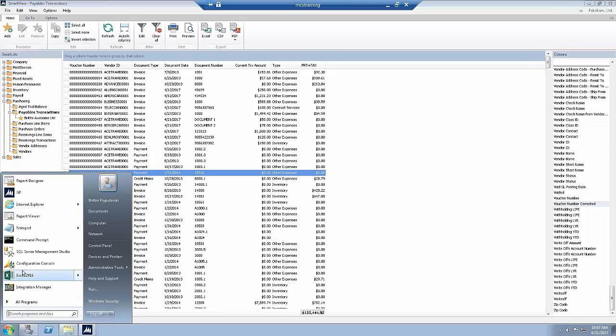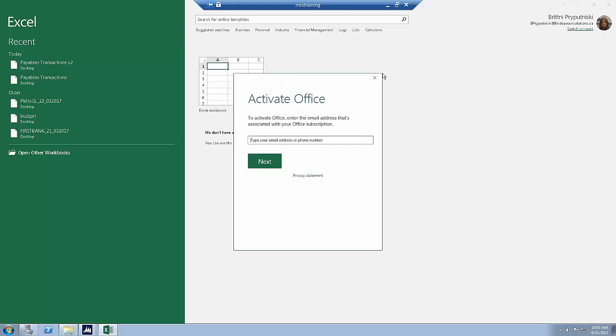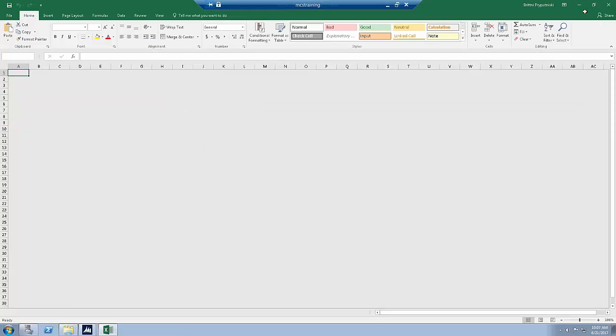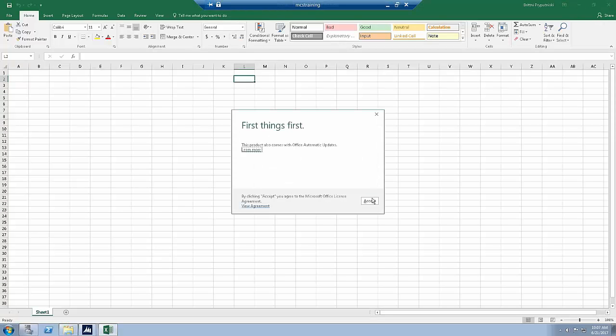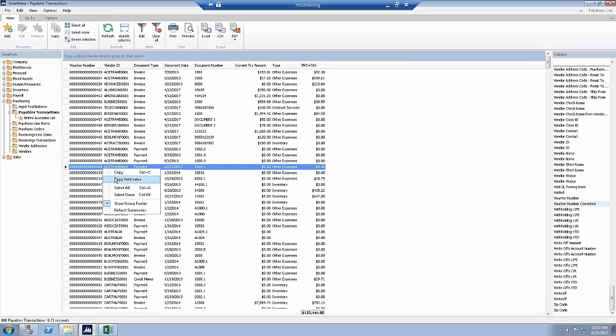One of the other things I wanted to mention to you here is if I have Excel open here and I pick a line, I can actually just copy this whole field and paste it wherever I want, just by right-clicking and copy, or I can do my Control-C and Control-V. I can copy and paste this anywhere without having to first export to Excel. So I do have that option available to me as well.